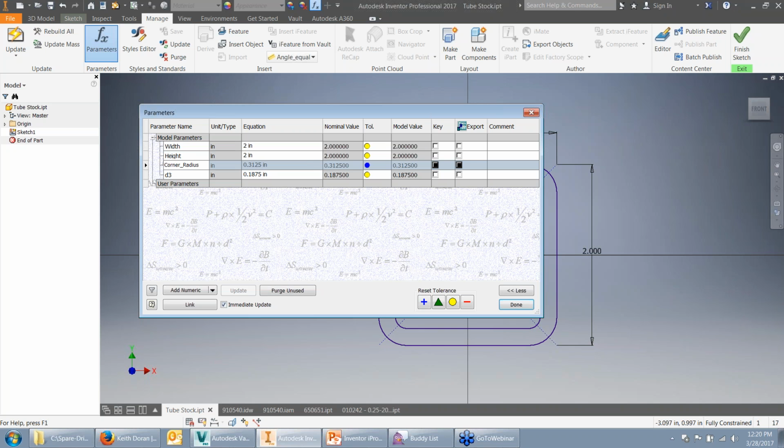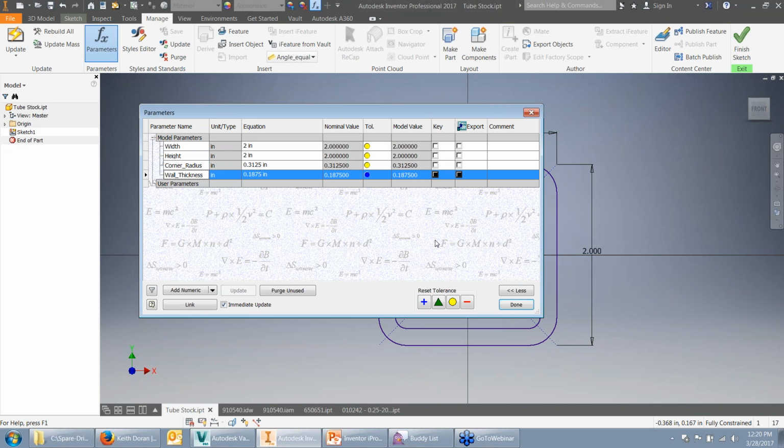A little takeaway from this: you'll notice I'm using caps on some of my letter cases, and I'm using an underscore. In the parameters manager, you're not able to have spaces and special characters. It limits you. I'm using caps because that's kind of my habit. You don't have to, but you have to put in an underscore if you want any kind of letter separation. It will not allow spaces. So looking at the next one, D3, that's going to be my wall thickness.